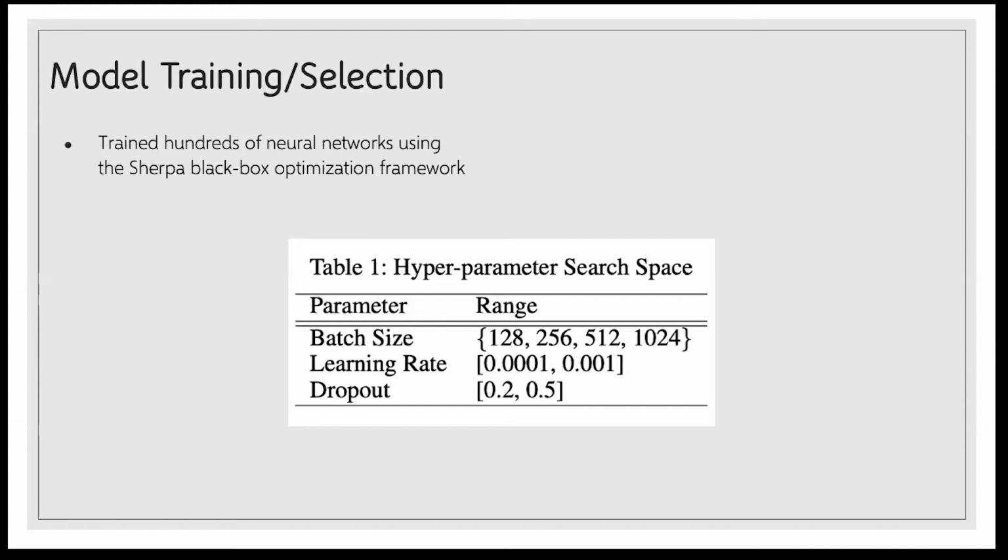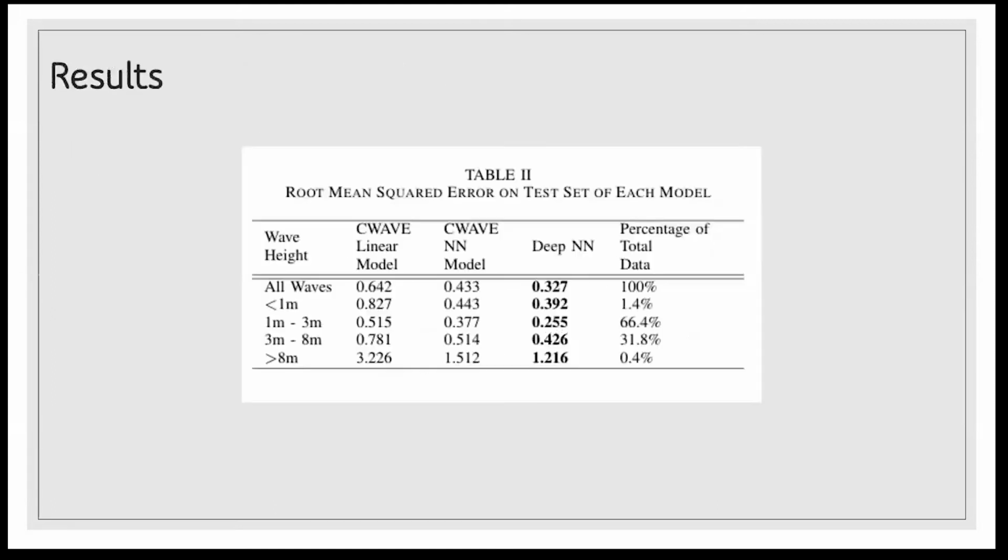And then we also use early stopping, which essentially is after 10 epochs of our validation error not improving, we stop the training of our model. And so this allows us to train the best model that we can without overfitting to the data. At the end of training, it reverts back to the best validation set performance. And so that's how we did our model training and selection. Now I'll move a little bit more into the results of what we found.